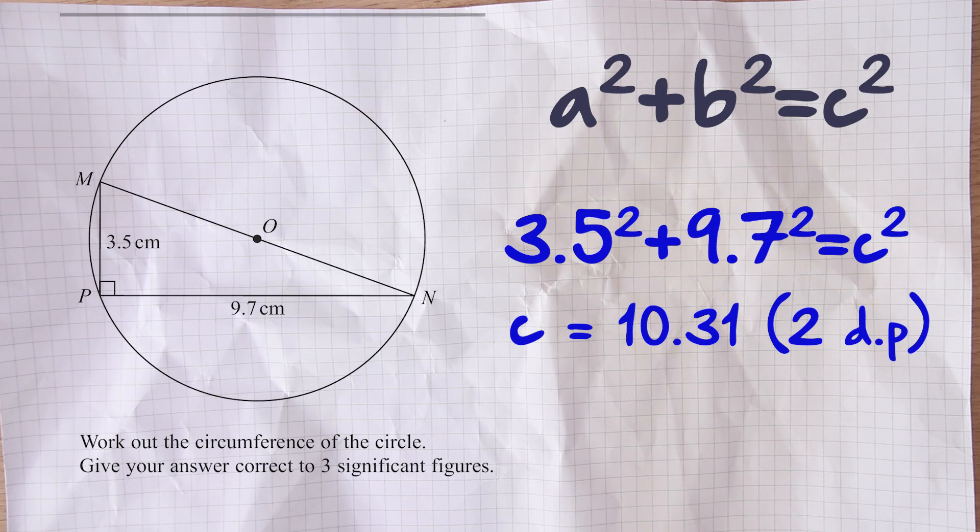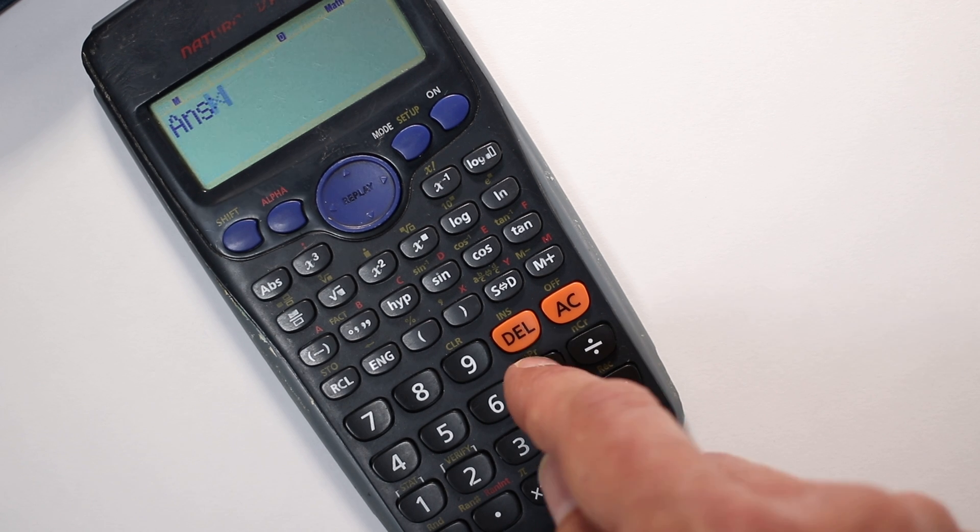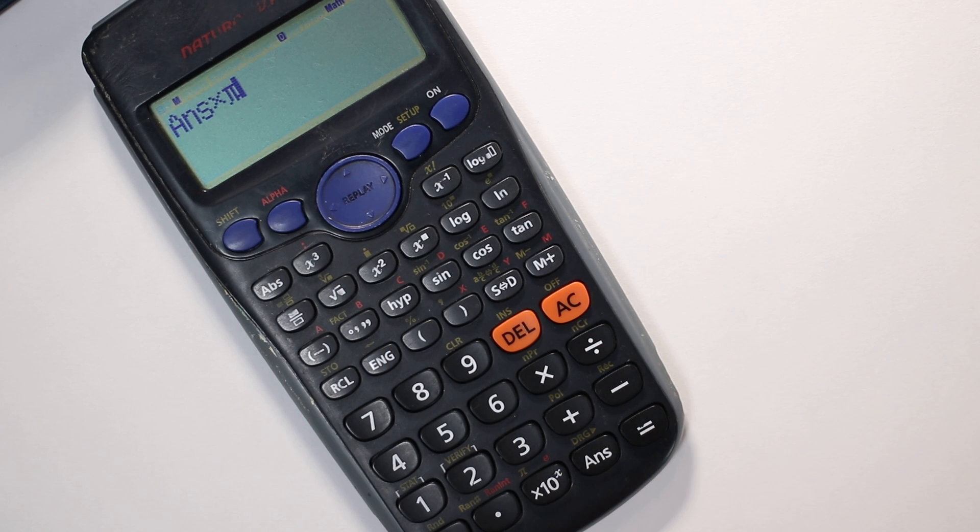I'm going to clear that, and now the next thing is I want to work out the circumference of the circle, and I remember what I have to do is multiply that previous answer by pi. But I'm going to use the exact same thing again. Even though I've cleared it, it doesn't matter because the calculator remembers the previous answer. So I just do ans times pi. That gives me the answer 32.3965. Incidentally, in these calculator papers they very often ask you to round off the answer to two or three significant figures or to two or three decimal places. So that's well worth practicing if you're not confident with that. It's bound to come up quite multiple times probably.